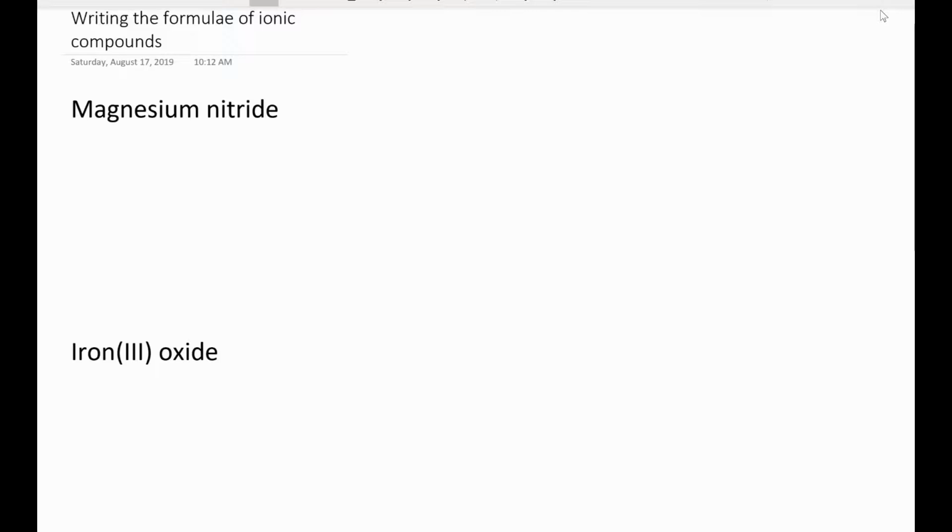I have now activated my FreeCam, and I'm going to explain the concept of writing ionic compound formulas. Magnesium is a group 2 element.